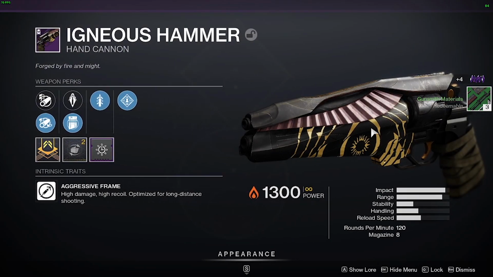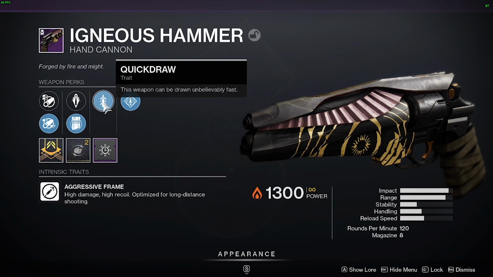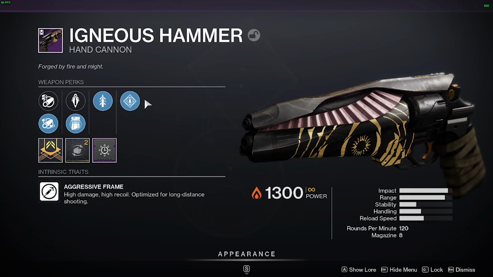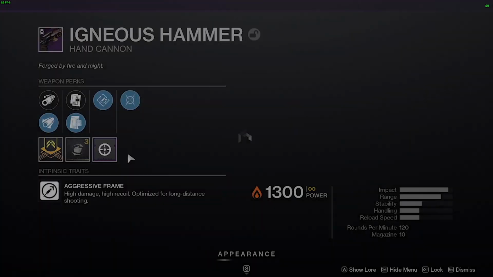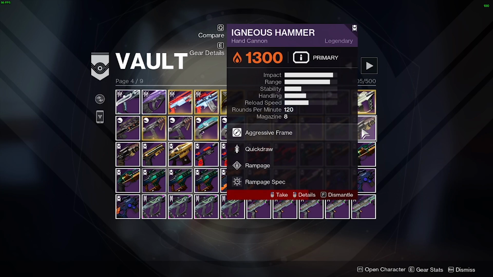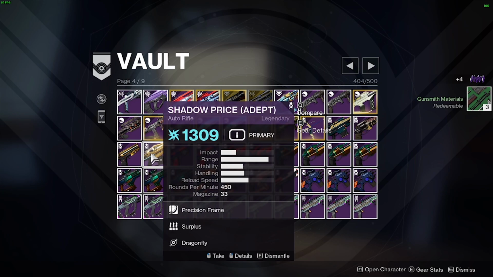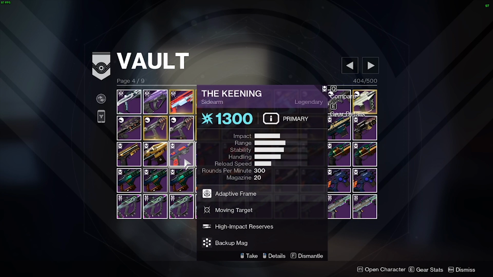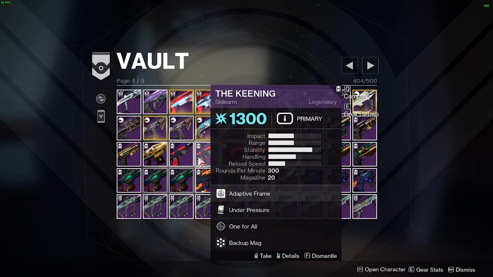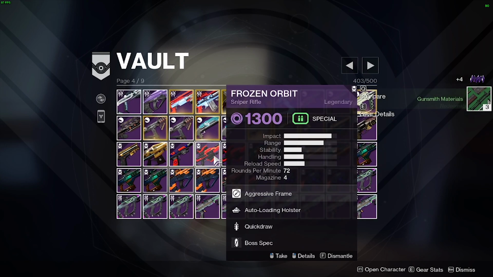Wow. This hurts. I got this the day before the nerfs. That hurts. I have two, though. I have this one. This is a very good roll. Bye-bye, meta. You will not be missed. Good sidearm. My Shadow Price Adept. I'm not going to get rid of that. Two of these, I feel like One for All is better than High Impact Reserves.